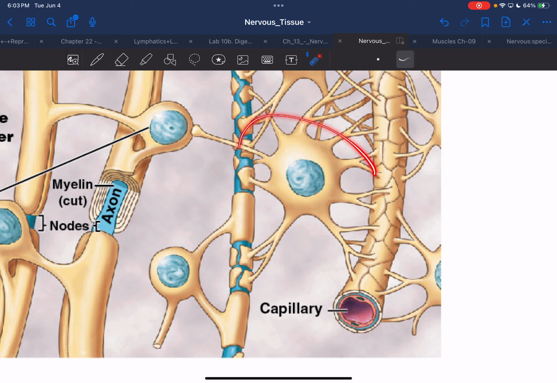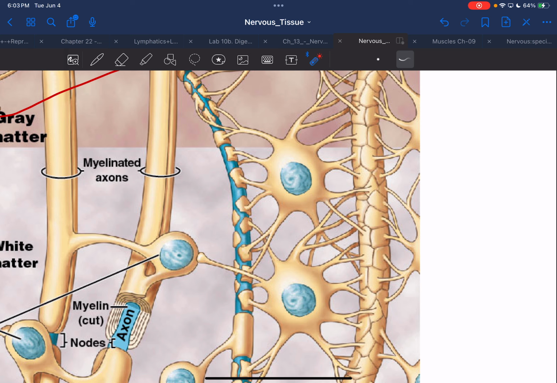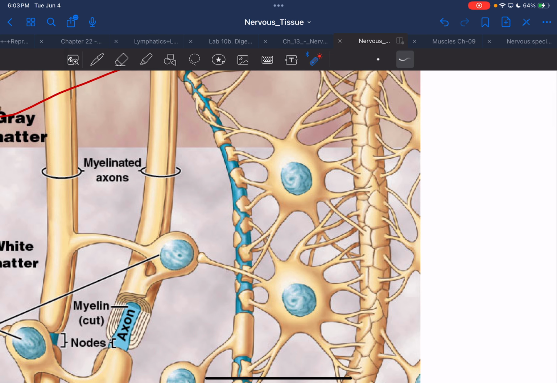You can see that they're regulating what's going through the blood vessel and going into the nervous tissue, and they can even remove stuff from out here and then place it inside and either remove it out here or send it out. As you look at it, they are the cleaners and regulators of what goes in and out of the cells and their extracellular fluid, the ground substance, the interstitial fluid. They regulate it.